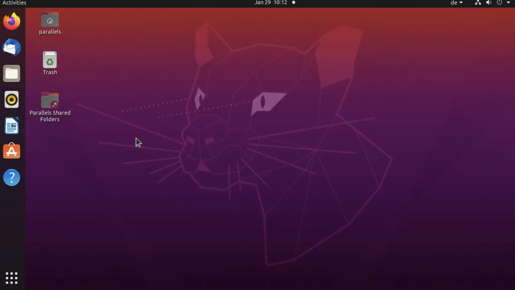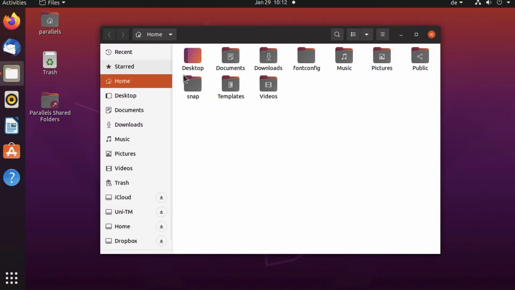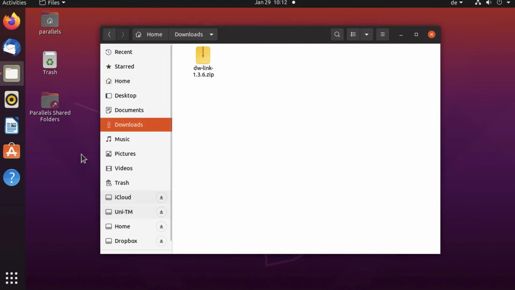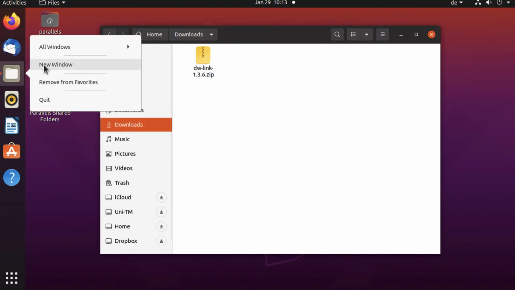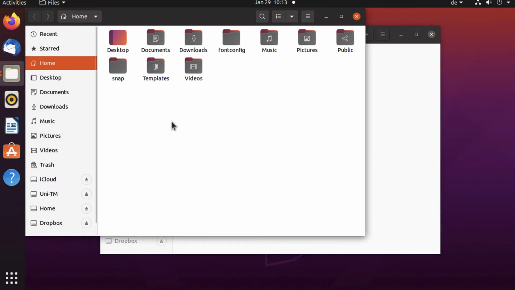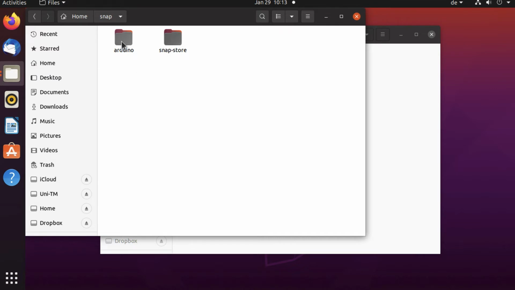Now we only have to move it somewhere where the Arduino IDE can find it. So let's look into our downloads folder. There it is. And we need another window, the folder for the sketches, which we find here.